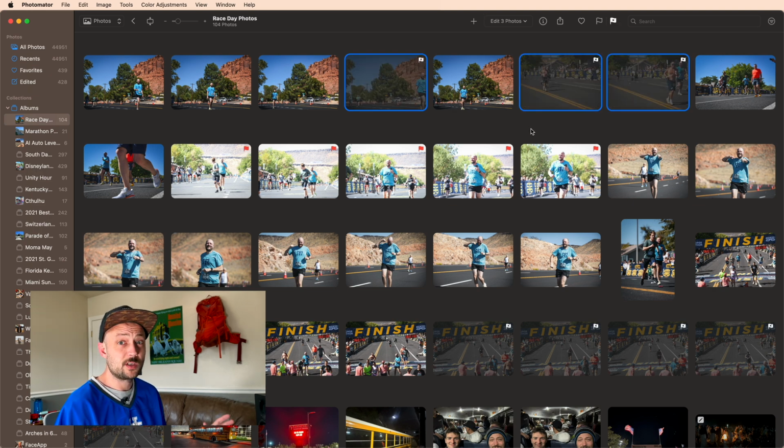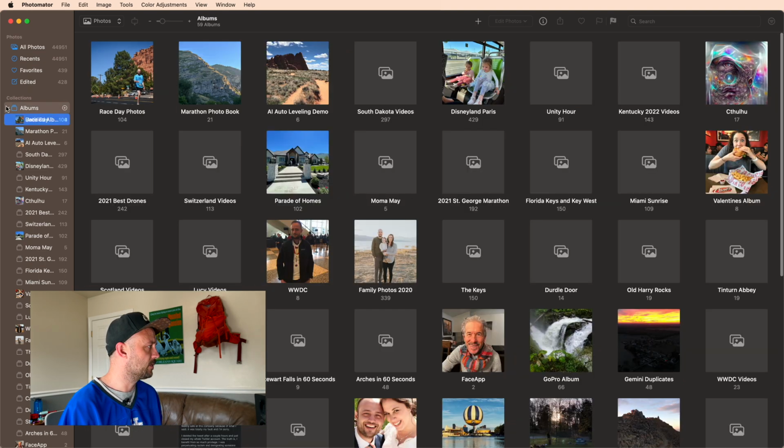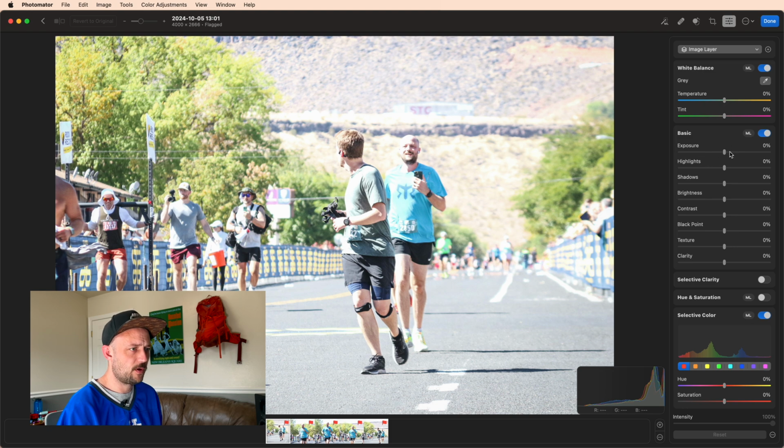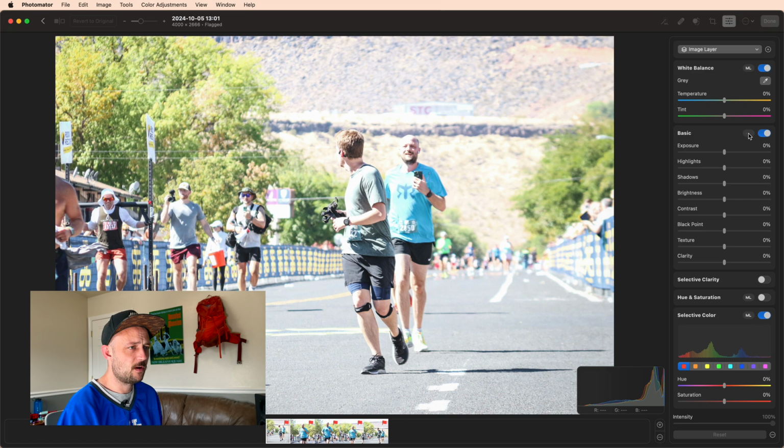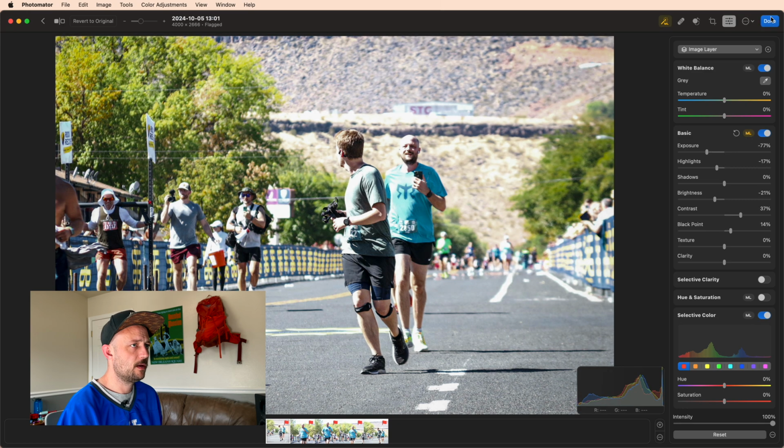The next step is usually going through and giving each of them a star rating. But because I'm going to be going through them all zoomed in, I want to include these here that I've flagged as part of the star rating. And so I'm going to go ahead and make an adjustment to them. Normally I would go through and adjust exposure and the brightness, but for the sake of time, instead of messing with curves and everything, I'm just going to click ML really quick and hit done.